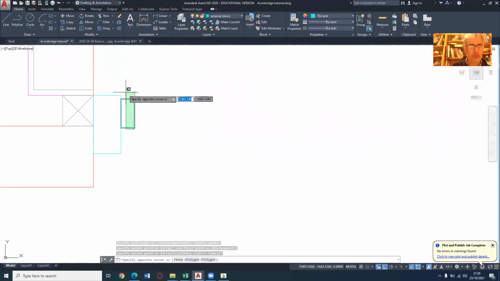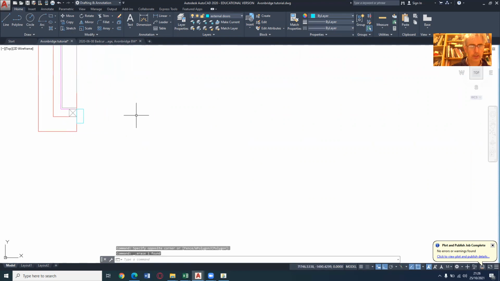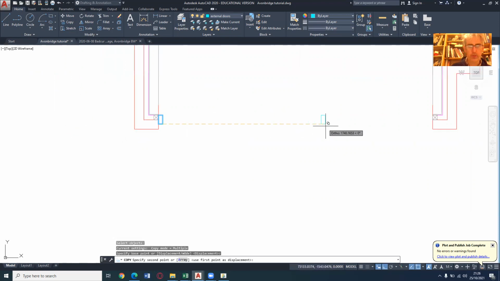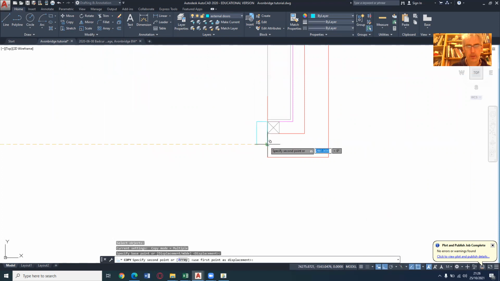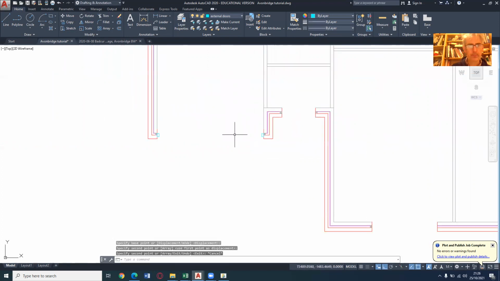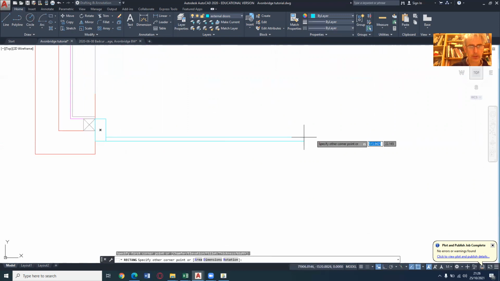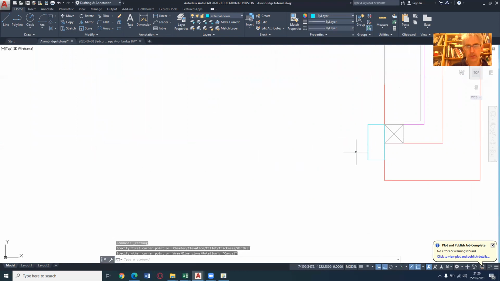We've got an up and over door. It's going to be an up and over garage door, so we don't really need that. I just need to give it some indication that there's a door in there. So we're going to copy that across to the side. And we'll just put in a very simple rectangle in here to indicate that there's a garage door in here.